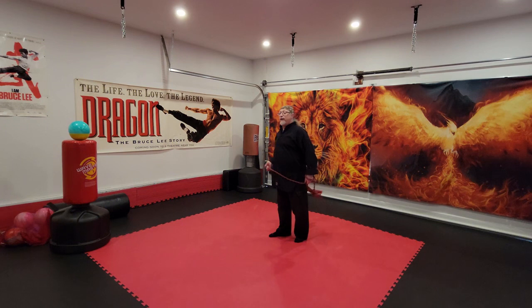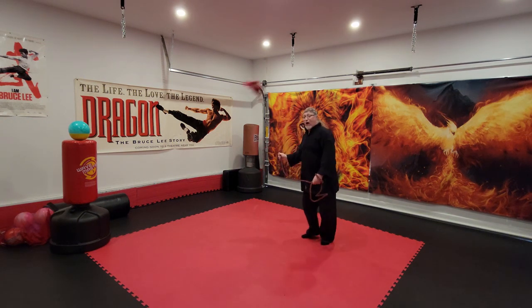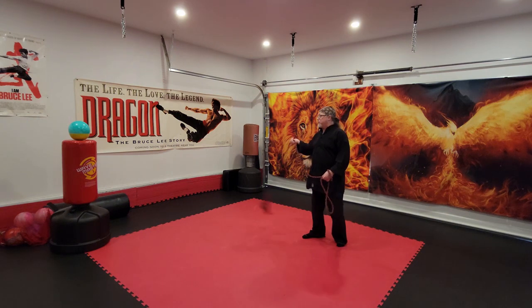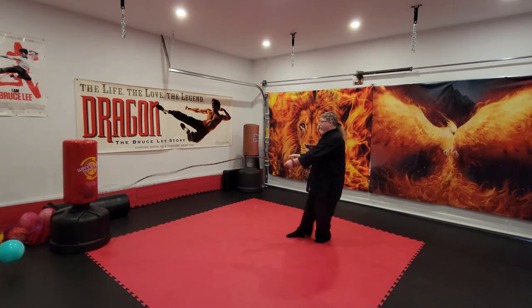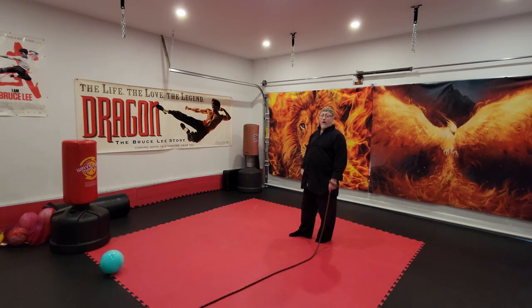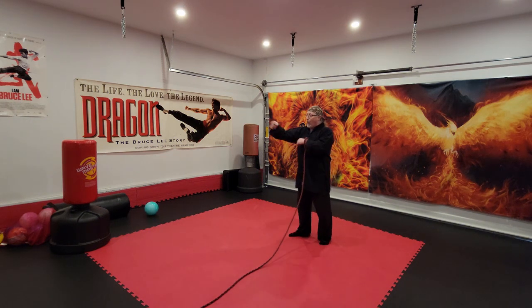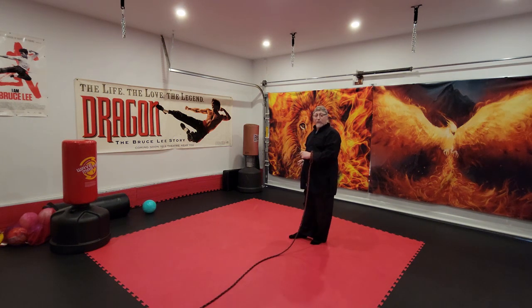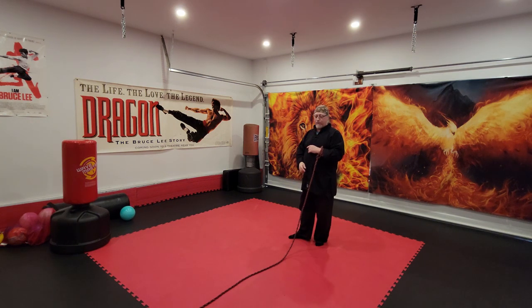So what I would be doing is now changing and doing a double strike. I'm going to back up some, give myself some challenge. I'm going to come back here, hit the head target, retrieve it, use my foot to hit the body target. One, two. Then from there, I can start getting that faster. Hit it once, retrieve it once, throw it, boom. And just see how accurate and how quick I can get those strikes coming out.